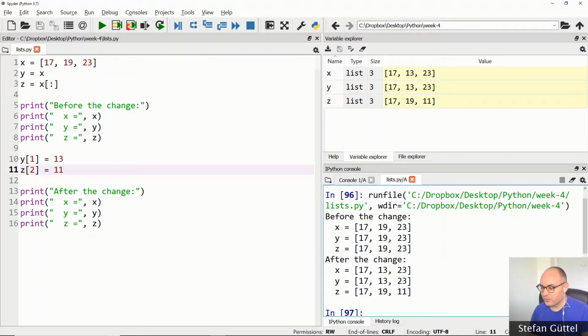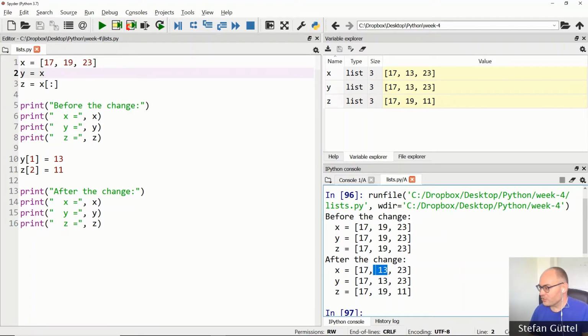But now look what happened here. After we have modified the entry in the list Y having index 1 to 13, we can clearly see this change here, but at the same time the value in the original list X has been changed to 13. So changing a value in Y, which we have created as a copy like this, has affected the value in X as well. This could be kind of unexpected, right? You would think that, well, is Y not a list in its own right, completely independent? No, it isn't actually. When you modify Y, you also modify X.